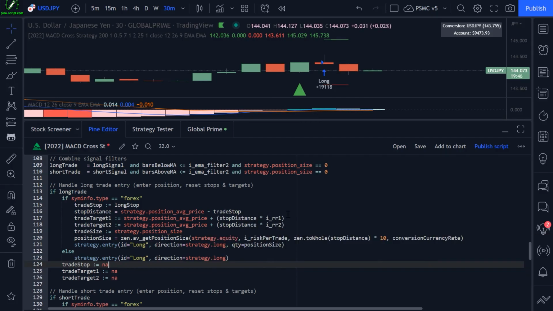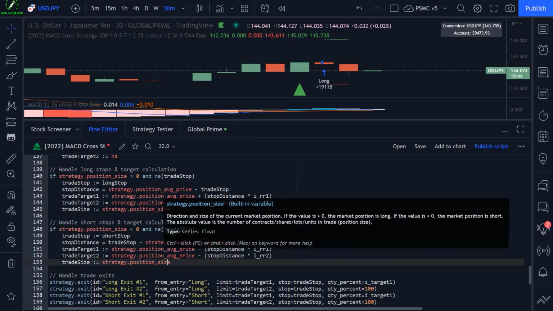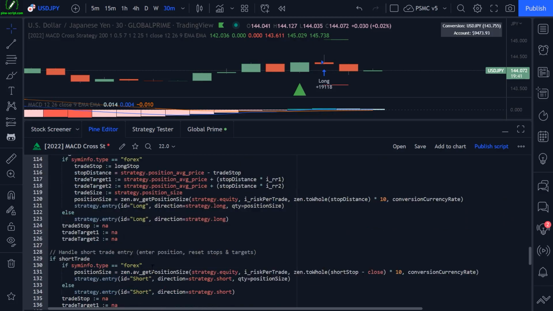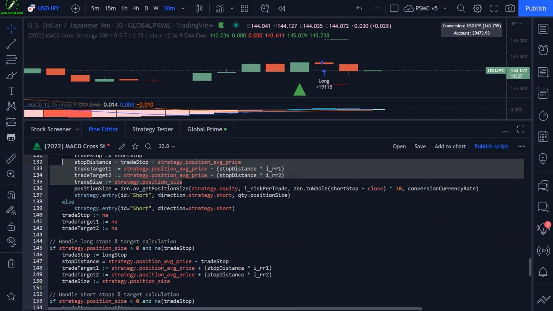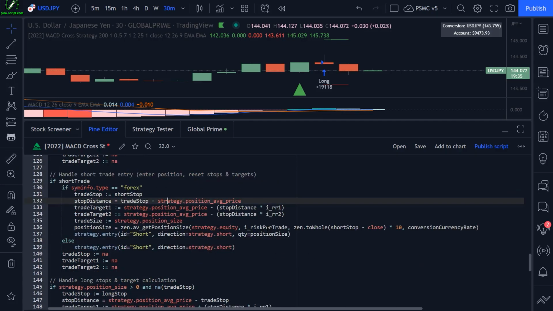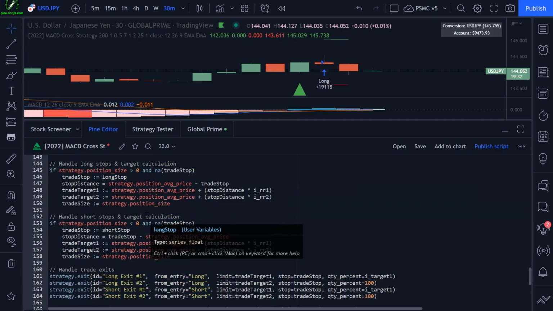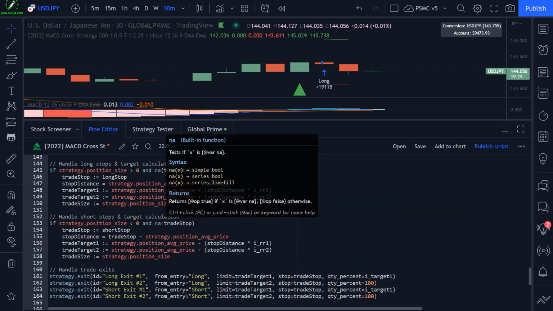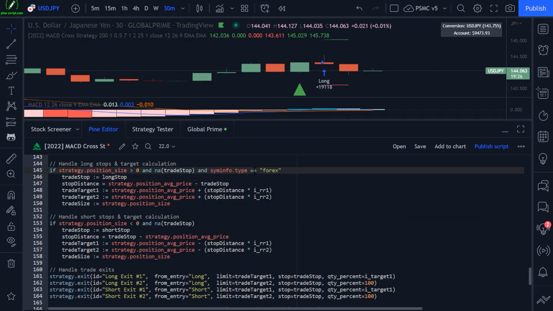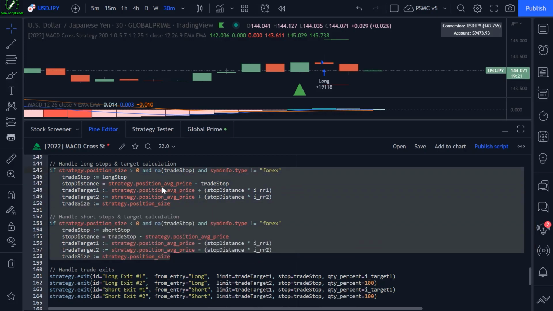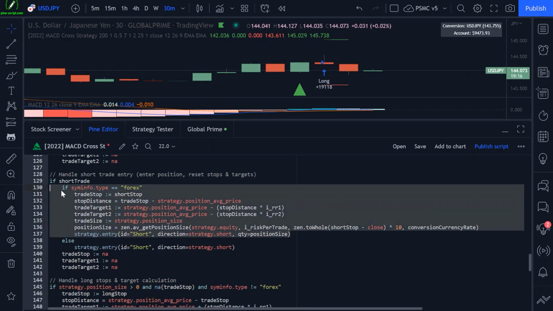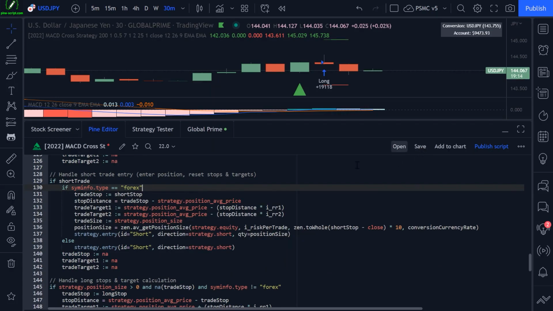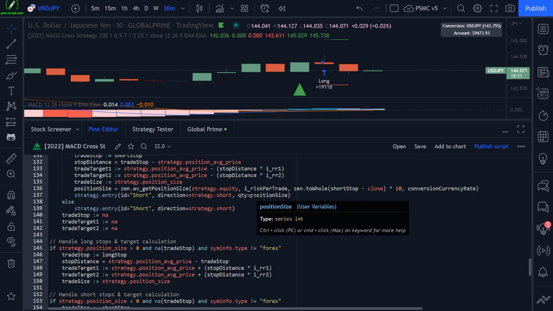What we could do here to keep it more consistent is I could copy this. It's going to make the script a little bit more complicated to read, but it should make it more consistent in terms of execution. I can paste all of that in there, copy this if statement, actually just this here. And I can say, and symbol info is not equal to Forex. And then this stop loss code will only be executed if we are not on a Forex market. And this code will only be executed if we are on a Forex market. Now, if I save this script, let's see if this works. I think it should, in theory.